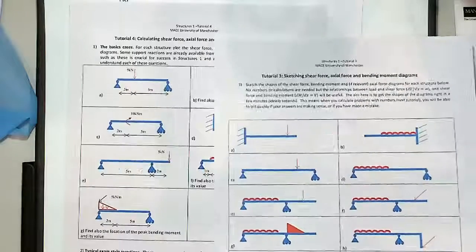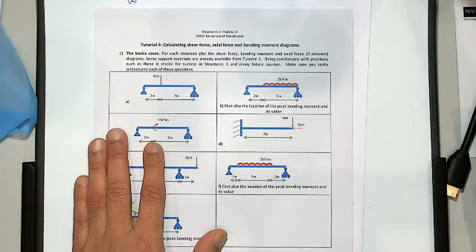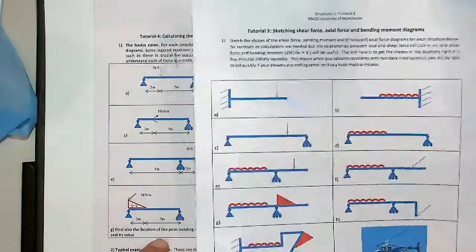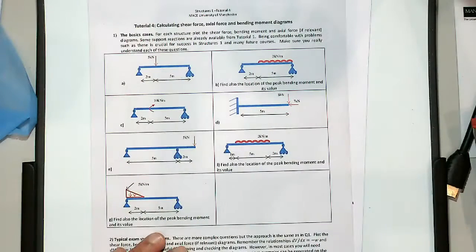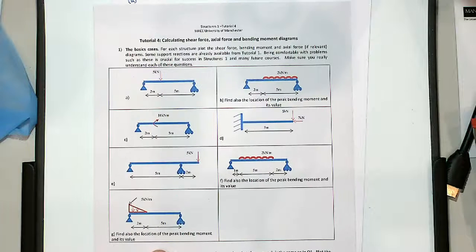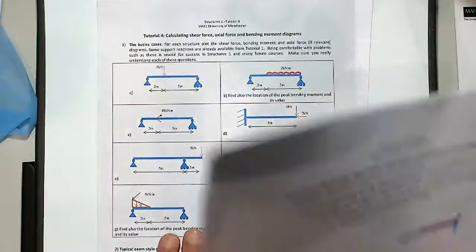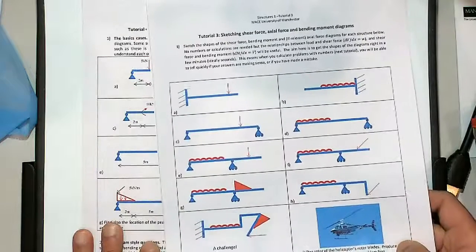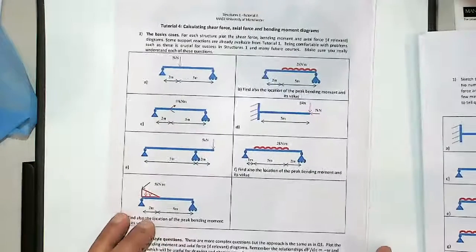The syllabus would be whatever is covered in shear force and bending moment diagrams. In particular, you should go through tutorial 3 and tutorial 4. These are the problems that you should familiarize yourself with. Now, having said that, it is probably unlikely that you'll get exactly the same problem. But if you can do these problems independently, without looking at the solutions, then I can assure you that you will have no problem tomorrow.